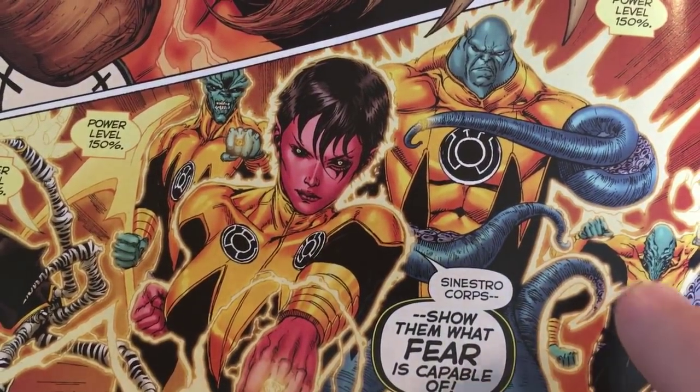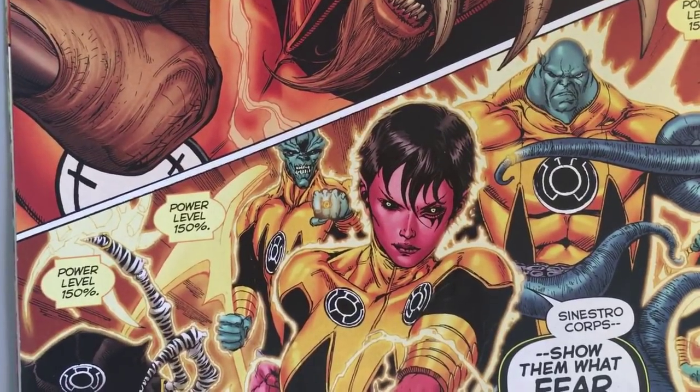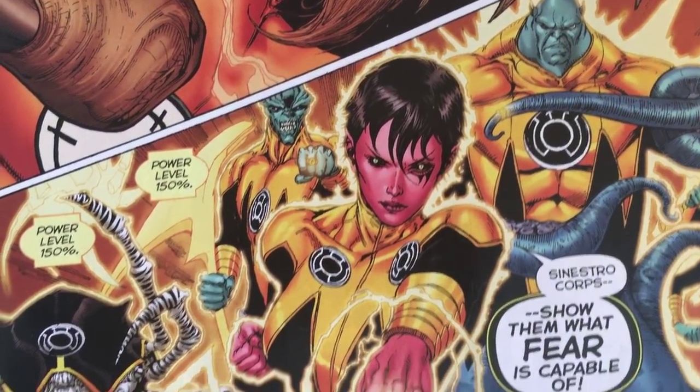She's got her army behind her. I like her though. She's very peaceful and calm. She's very Sinestro-like. She's her father's daughter, no doubt.